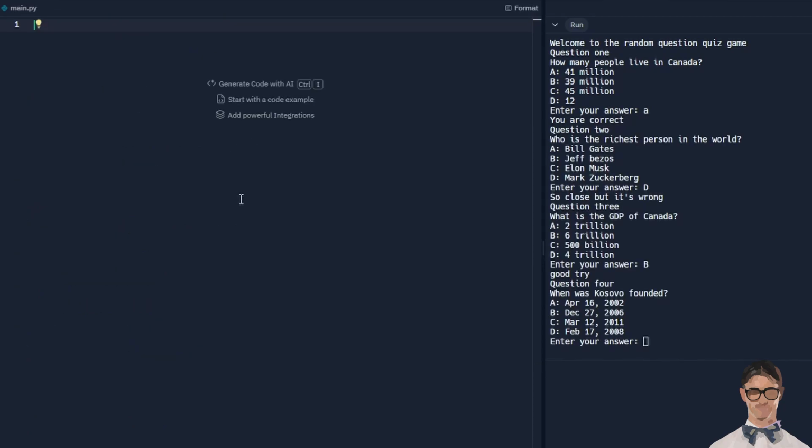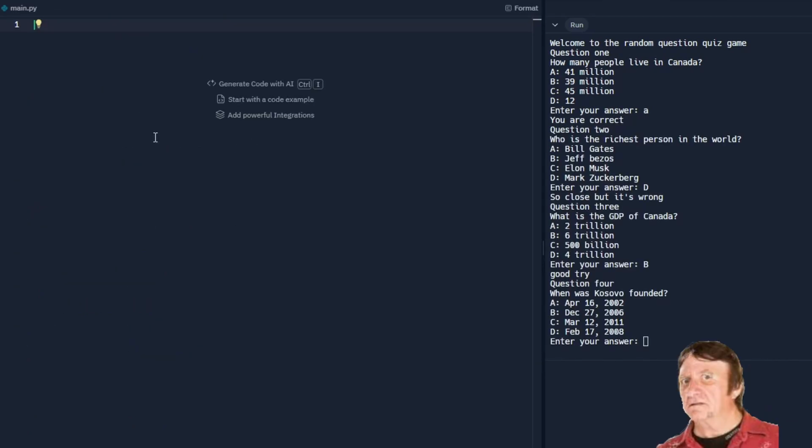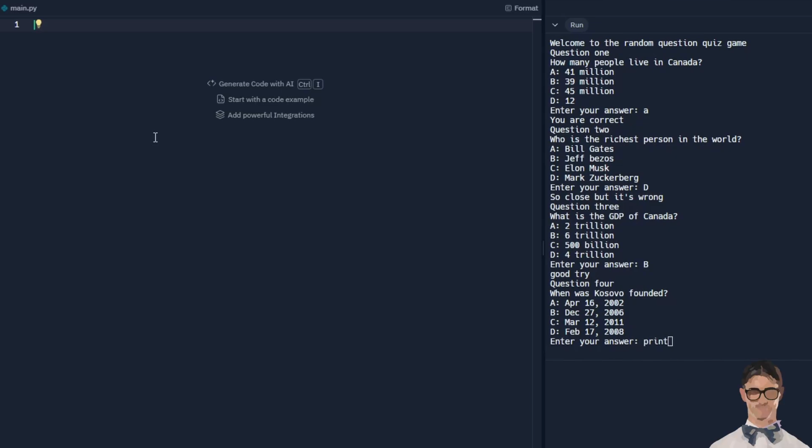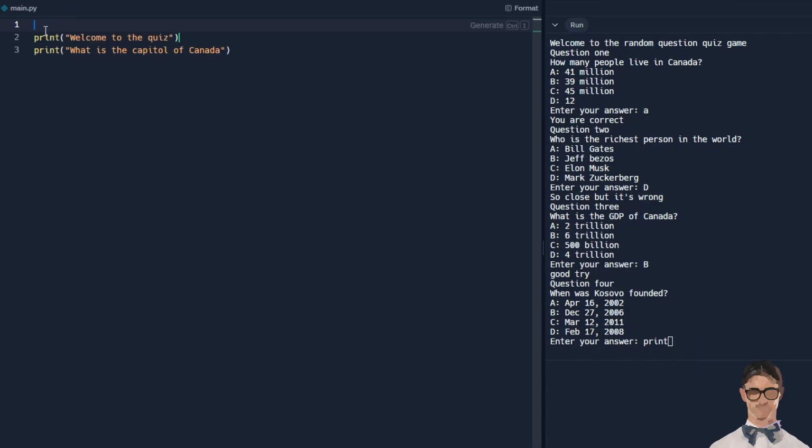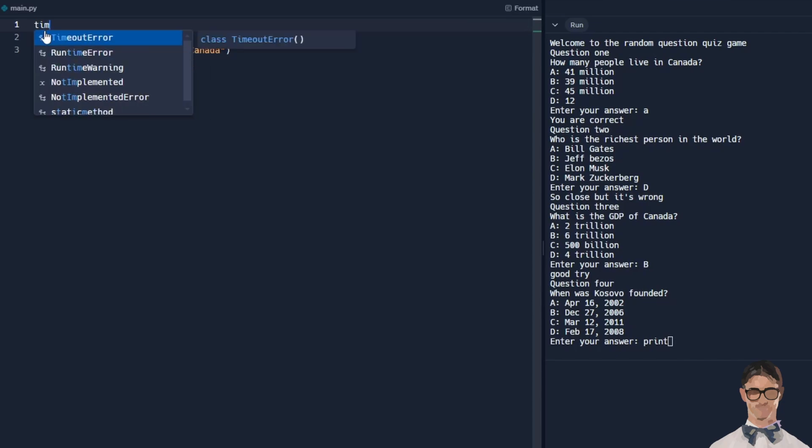So the first thing I gotta know is, do you know how to print stuff? Yeah. All right, so just print maybe something like welcome to this questionnaire game, and then make your first question. Okay. All right, so the first thing we gotta do, before we actually get to working on this quiz, is how to have the text slowly appear. So first thing you gotta do, import.